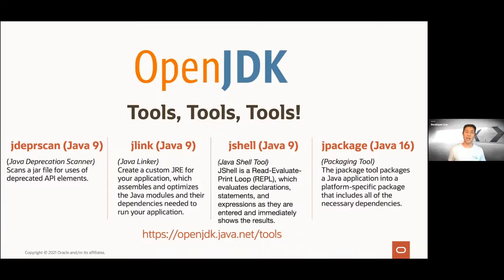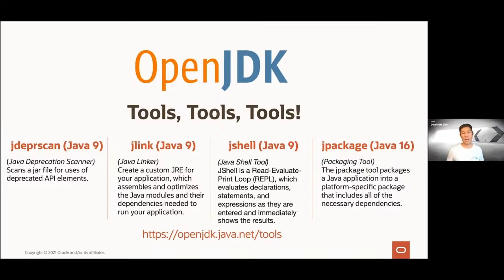Moving to the left, we have JShell, the Java Shell tool, also known as a read, evaluate, print loop, or REPL. This is a quick way to execute Java code on the command line and get back the results. It's a great way to try Java code very quickly. It's also a great way to hack with friends or to teach Java in a classroom setting.